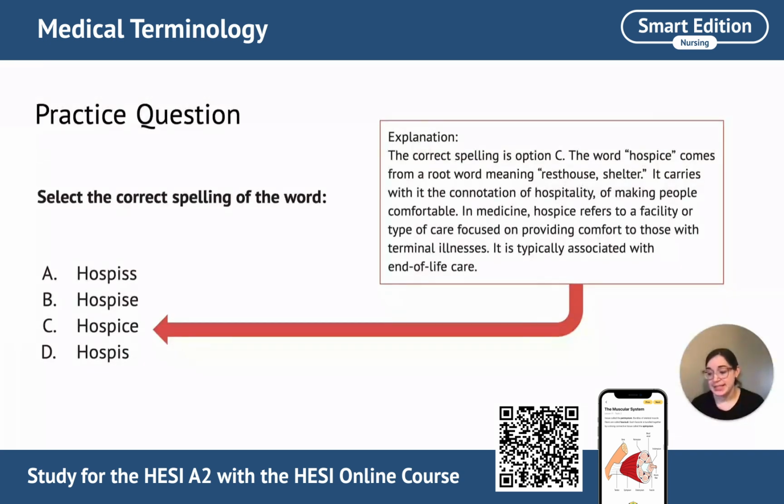So typically in medicine, we're trying to cure diseases or at least prolong people's lives, but that focus shifts when we're moving into hospice care. What we're really going for with this type of care is dignity, rest, and comfort in a patient's final days. That might be months, that might be just a few days or weeks, but the focus of our treatment has shifted to providing rest and providing comfort. It's also sometimes called comfort care for that reason. And again, option C is the correct spelling of this word.